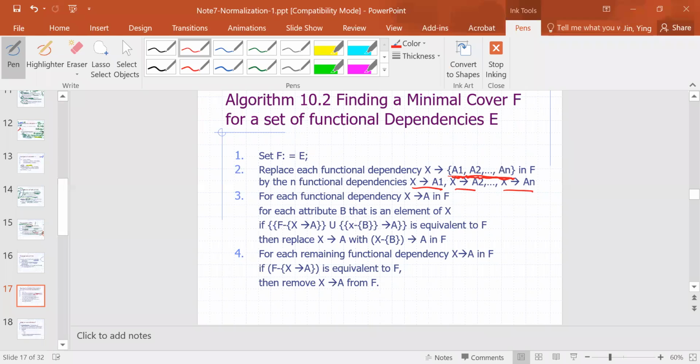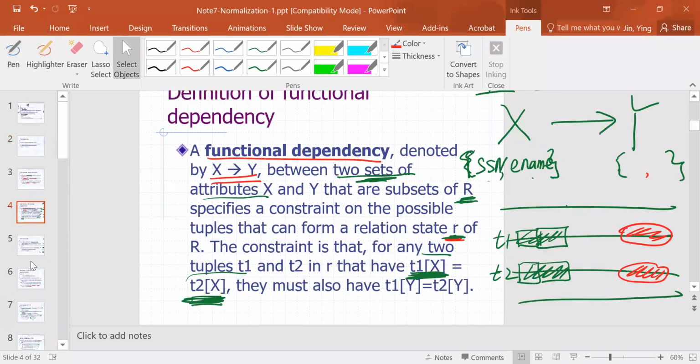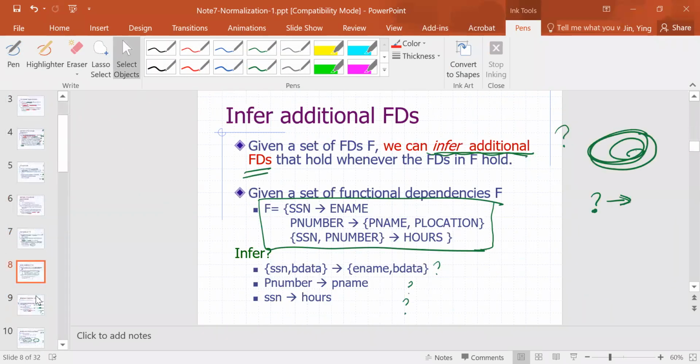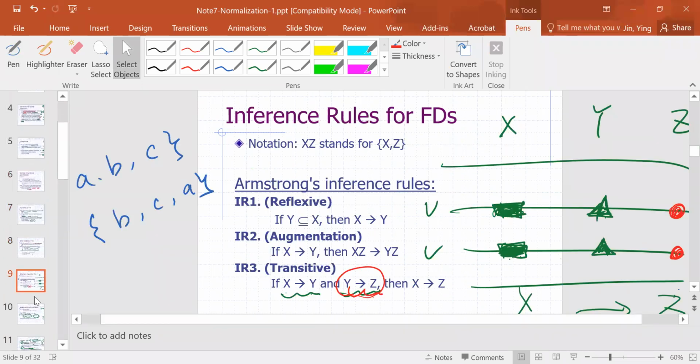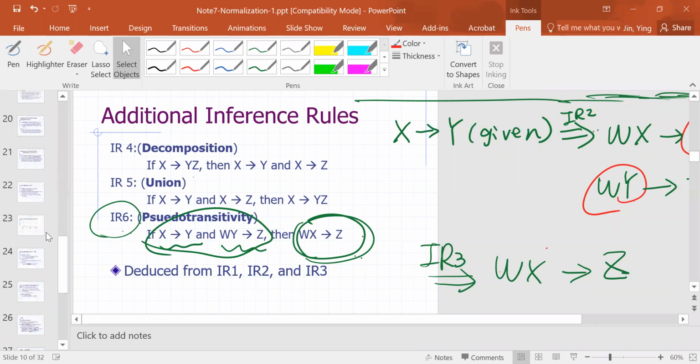Actually, I can show this to you. In the inference rules, this is the one: if we have X to Y, Z, then we can do X to Y and X to Z. Using this decomposition rule, we can decompose the right-hand side into individual attributes, and we have multiple functional dependencies.